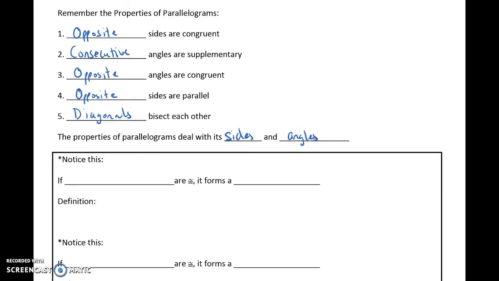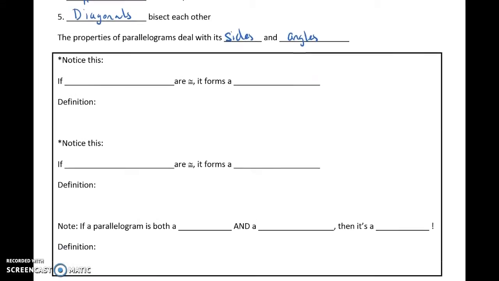So to make some special parallelograms, what if we do one particular thing to the sides for one and to the angles for the other? So let's talk about the sides first. If the sides of a parallelogram are congruent, what do you think that forms? Well, think about it. If we have a parallelogram with 4 congruent sides, we've seen this before, this is a rhombus. Okay? So remember, a rhombus is not a square. It just has 4 congruent sides, period. Okay? So we want to be careful with that.